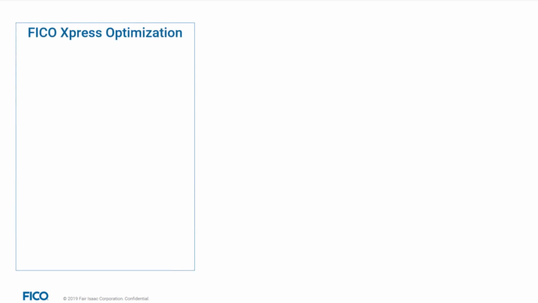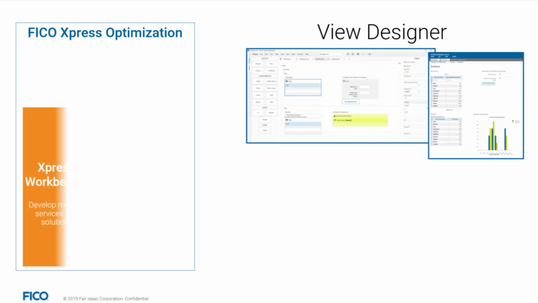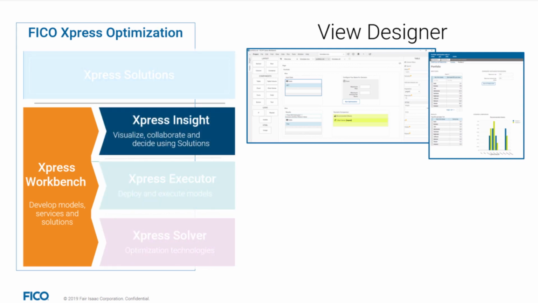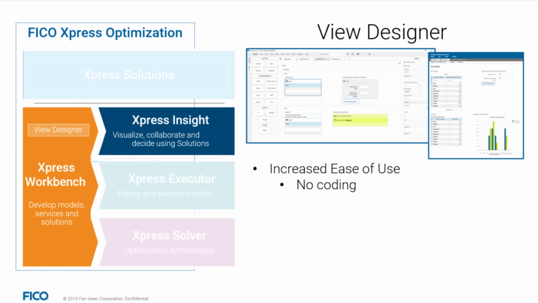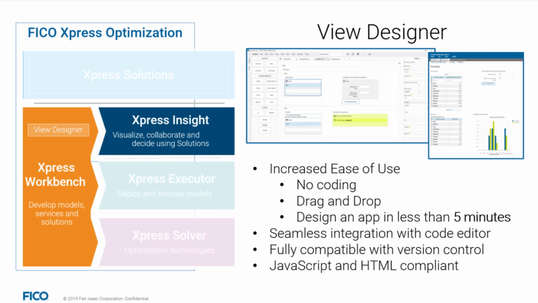With this Xpress release in fall 2019, we are excited to introduce the View Designer, an add-on to Xpress Workbench that allows you to rapidly deploy your optimization model into a fully functional Xpress Insight application. App design becomes super easy. No coding, just drag and drop. And it seamlessly integrates with the code editor, as it is based on our markup language VDL. You can use any version control system, and for advanced coding, use JavaScript or HTML on top.